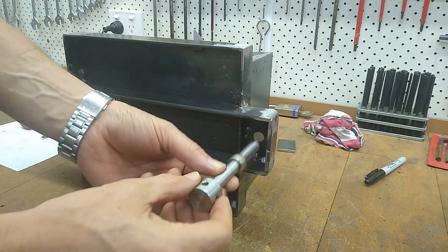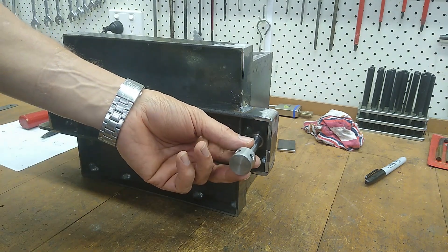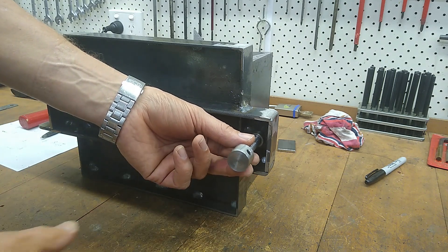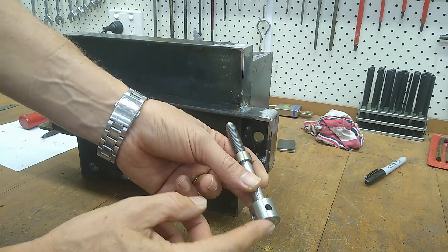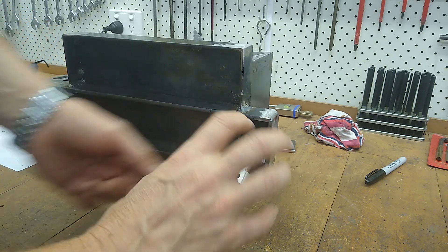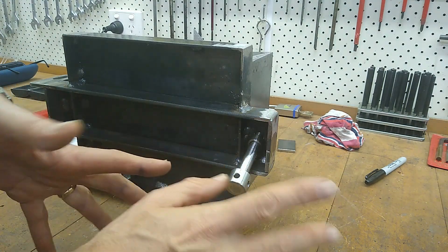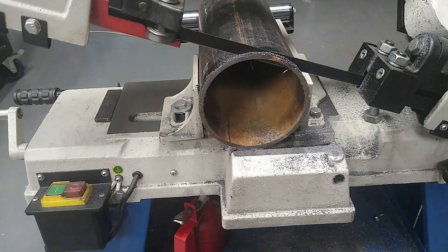Sorry, that's a bandsaw in the background. So the idea here is these go in here like so, and to this bit I'm going to attach a round wheel so I can tighten these up — something like that. So that's going to be the wheel, or the hand wheel — just a bit of 4-inch pipe.